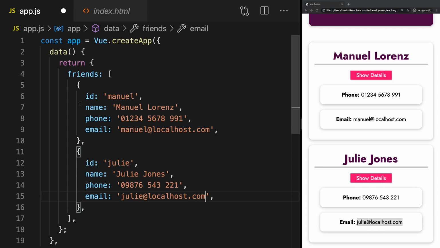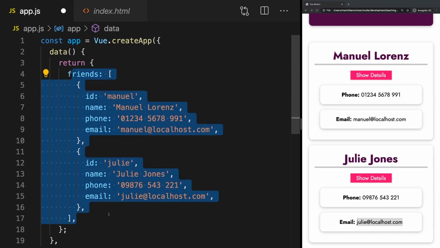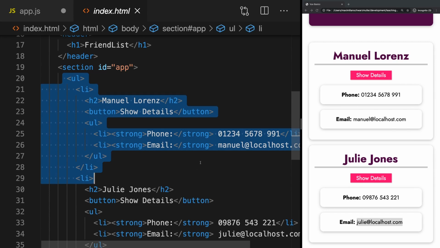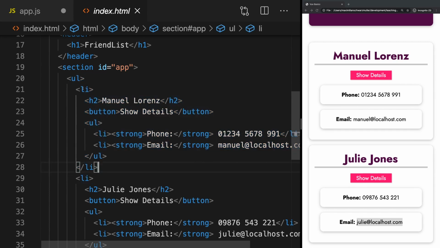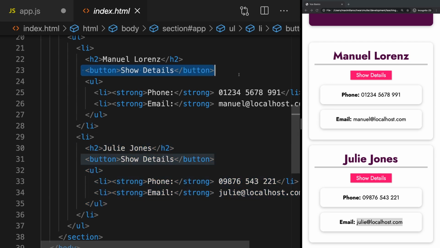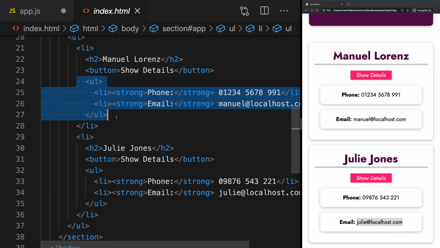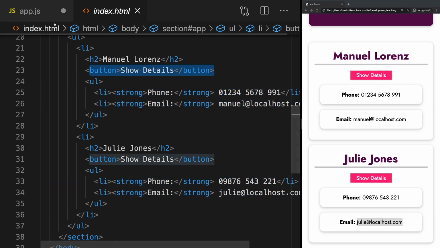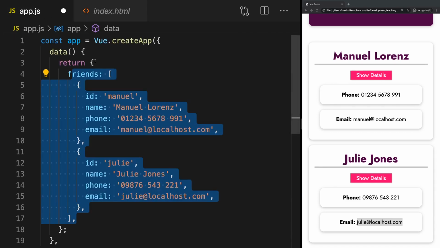And as before in the course, that is a scenario you will typically have. That could be data which you fetched from a database. It could be data which the user entered. You will rarely have websites where you hard code data like this into the HTML code. That's why this approach, which we had here initially, is not very realistic, and why we instead might want to use Vue. Also, to, for example, make this button work and ensure that we only show our details here with the phone number and the email if the button is pressed.